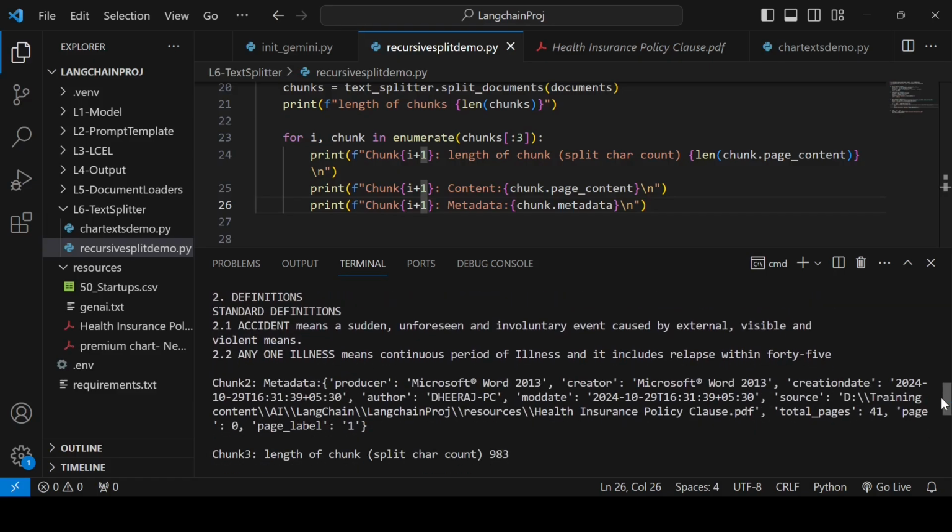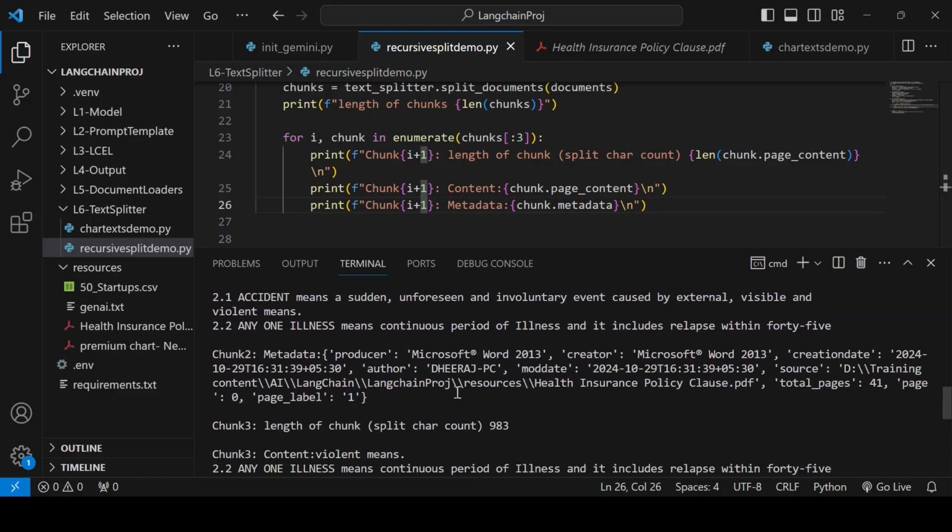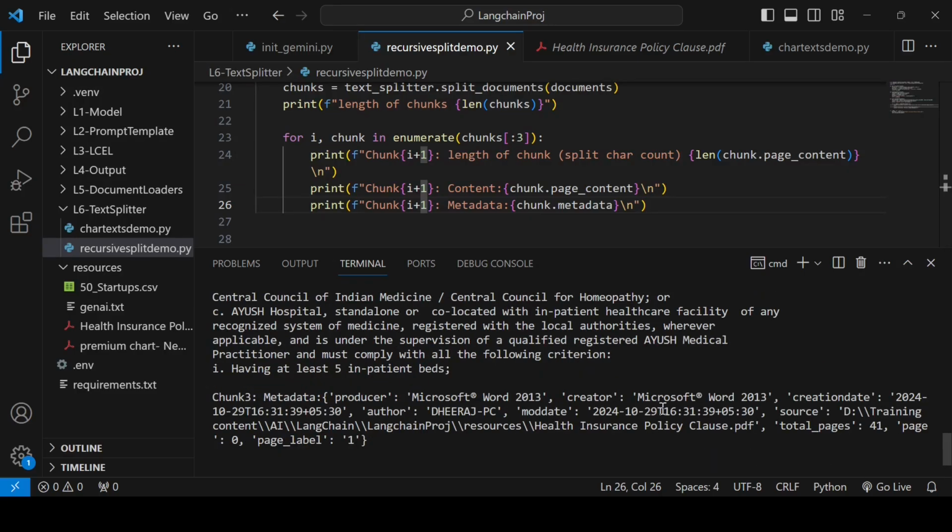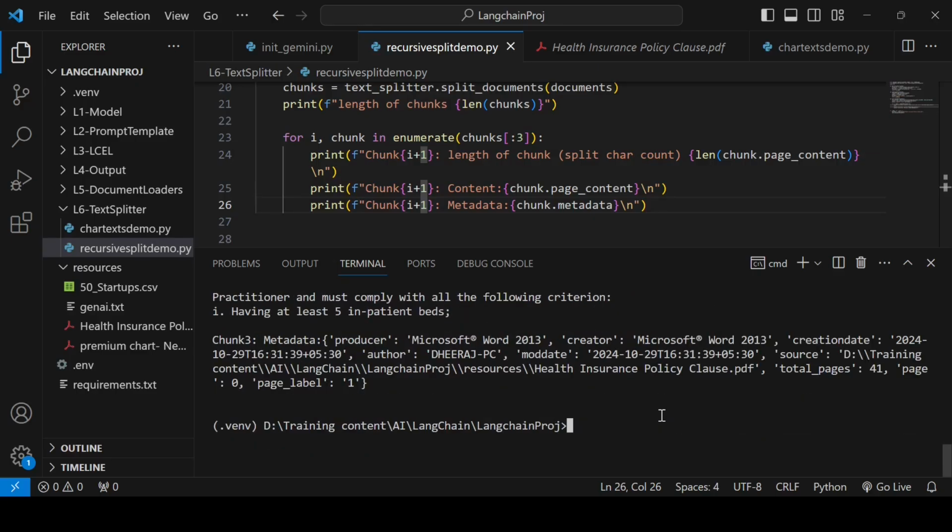And you have some metadata also. So associated metadata also it will keep for each chunk. All right, so this is about recursive character text splitter.